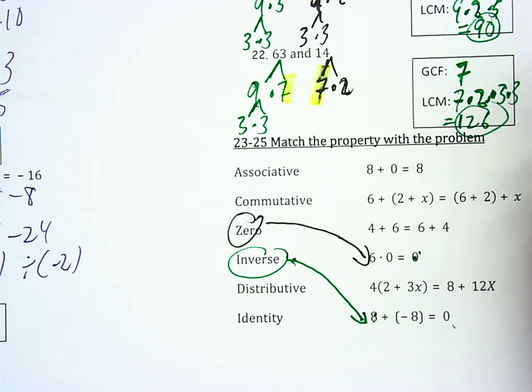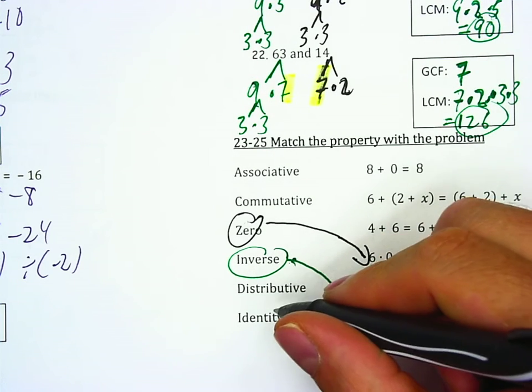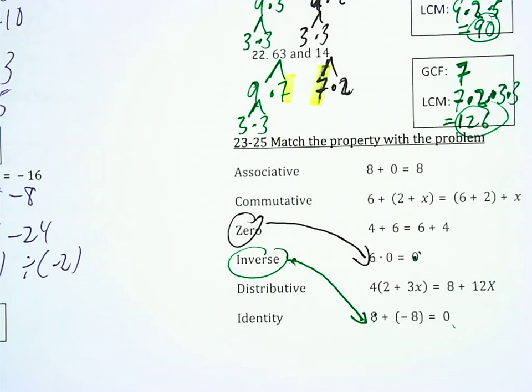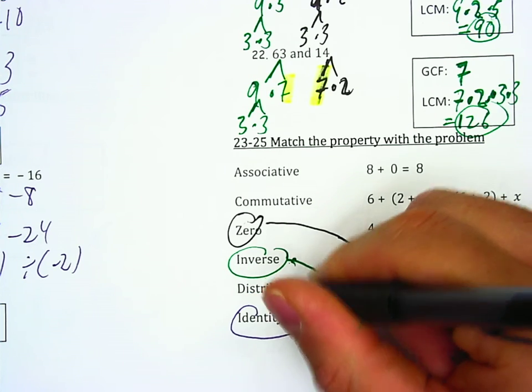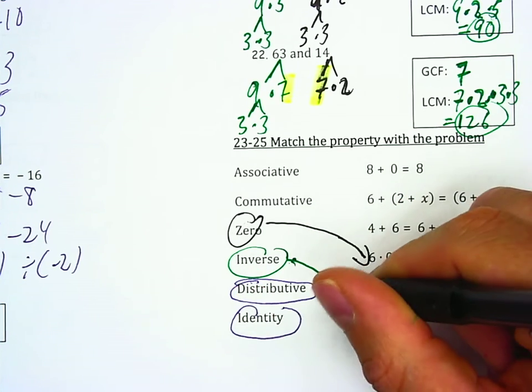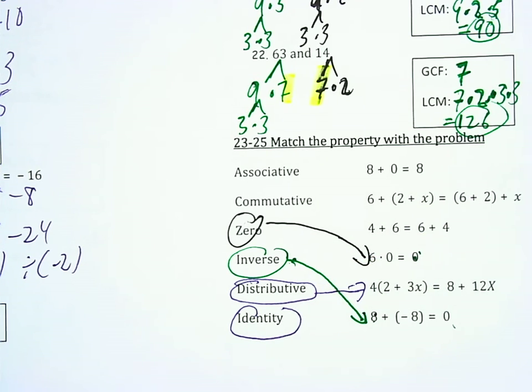All right, next thing. Distributive property is the one where we have the parentheses and the item multiplies into the parentheses. So I'm looking over these and I'm thinking to myself, which one is the item multiplied into the parentheses? Distributive property, this one right here. It's multiplied into the parentheses.